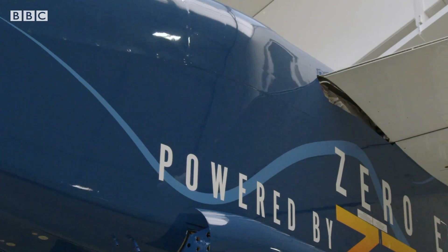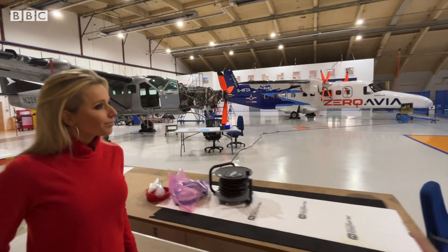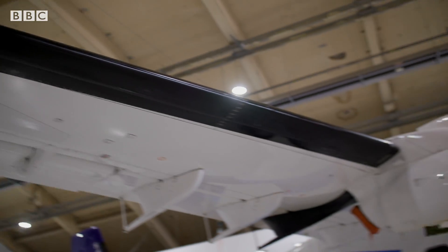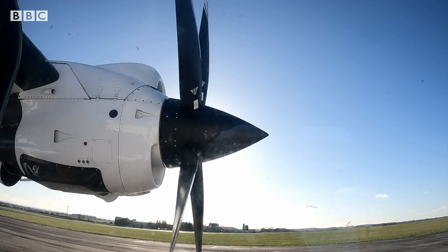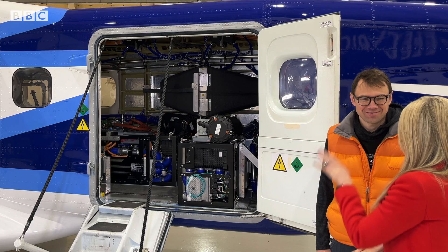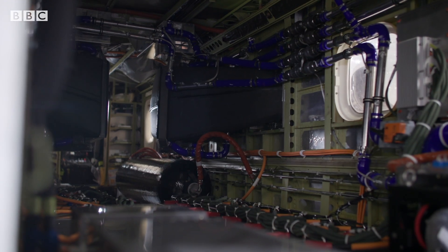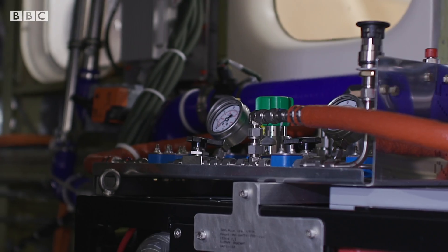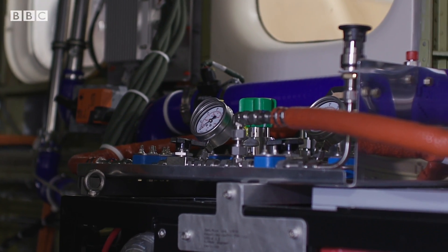This is the challenge faced by ZeroAvia, one of several companies working to make hydrogen-powered flight a reality. They retrofit existing planes with hydrogen engines. The company had several successful test flights with this plane last year. In the original frame, we would be able to fly about 19 passengers. It looks like a lot of kit in there — how would you fit in 19 people? In the retrofit configuration, it will be about a dozen people.